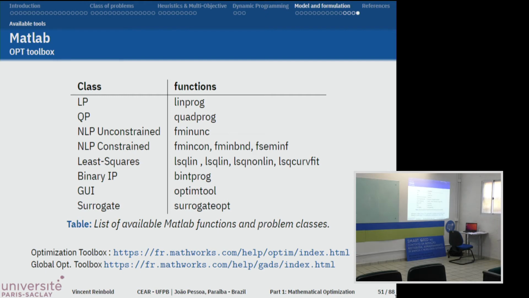There are some classes here I didn't talk about. The least square. What is a least square for you? What's the least square problem? No idea? We sometimes call it curve fitting. Okay?